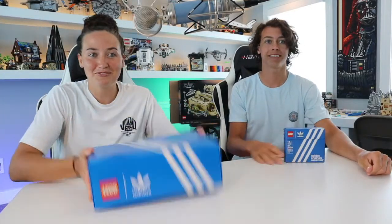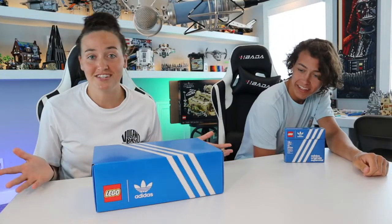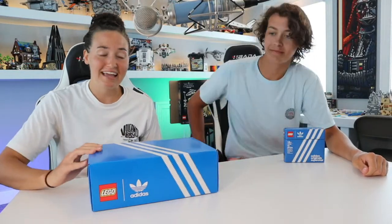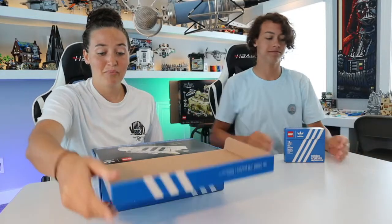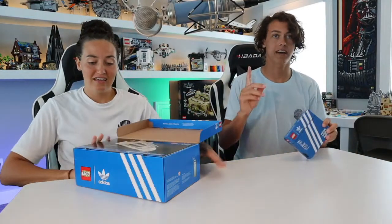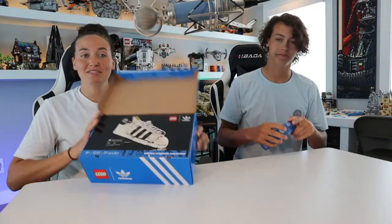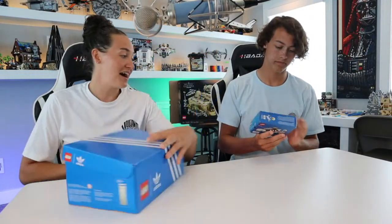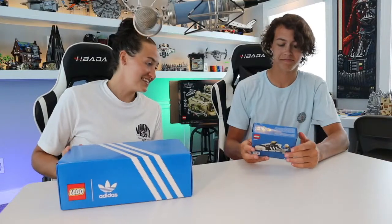Today we're building the semi-new Superstar Original GWP for Dougie, and the actual Superstar. And we're going to see who finishes faster today. So you can take bets. I can't accept any cash, but we're going to see. I accept cash. If I can put together 731 pieces in the same amount of time that Dougie can put together 92 pieces.